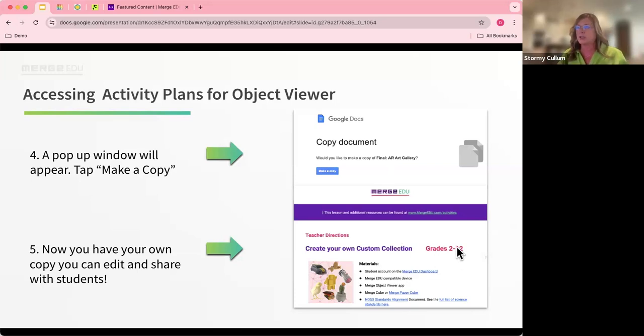Maybe you want to change the grade level, or you want to add in some more of your own links or information. And then, of course, you can easily share that out with your students, whether you want to print it or share it out through your LMS, your Google Classroom, whatever that might be. So this is the wonder of that, as far as being able to have those activity plans in place to help you get started. And then, of course, giving you those ideas to create your own activity plans so that you can enhance your curriculum for your students.